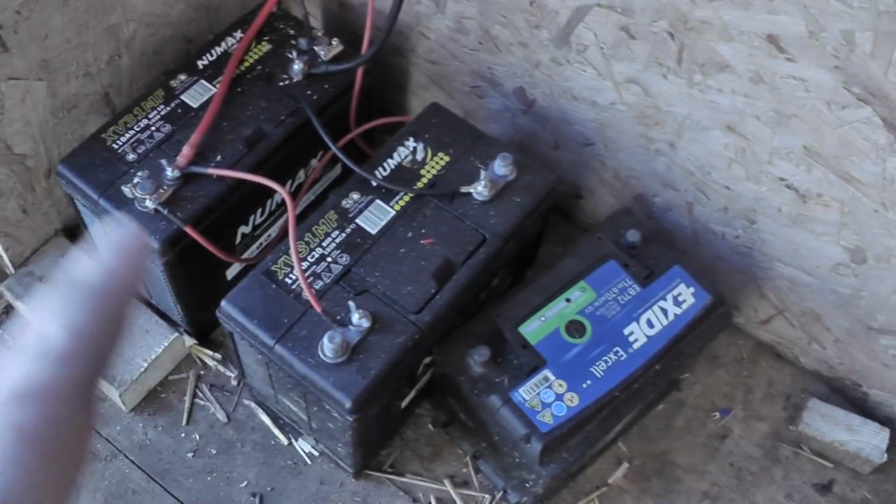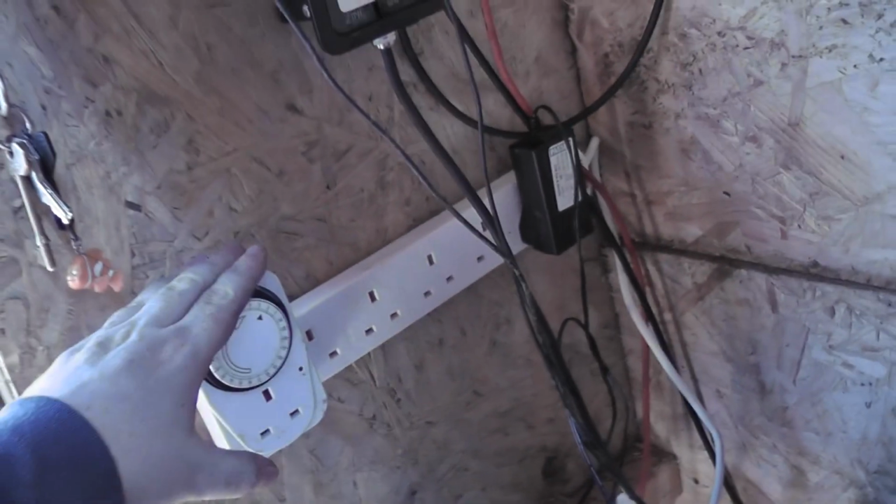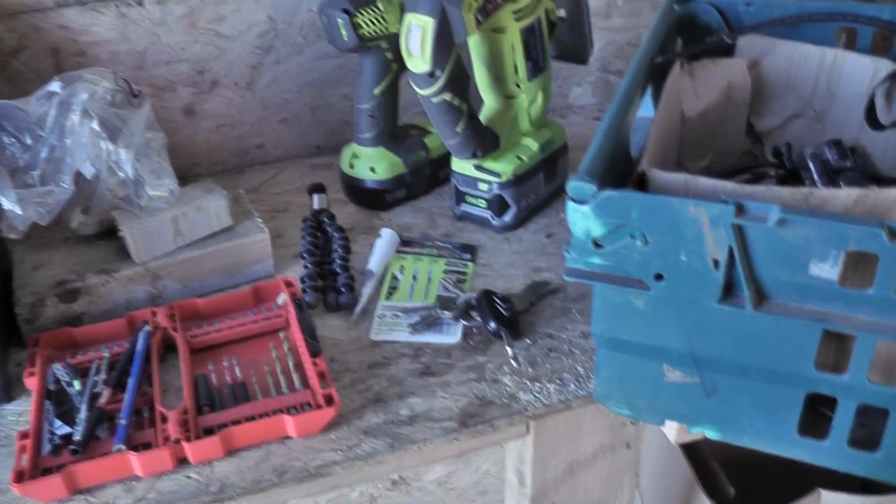So coming across, you've got the solar power goes down, I've got the two batteries still under here, the inverter, and instead of fanning about with plugs on the inverter, I've got an extension cable here to just plug things in and out of. I've got an extra bit of light if I need it, though this light tends to drain the batteries very, very quickly, and I don't know if you can see it, but it strobes like mad. So we're not going to use that just now. It's more of a summer's evening thing, when I come down here on a summer's evening.